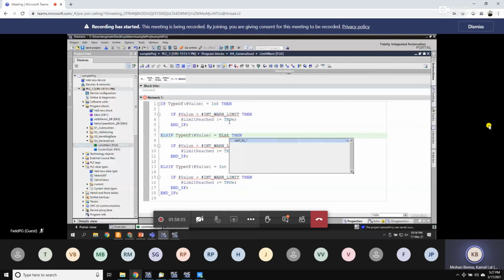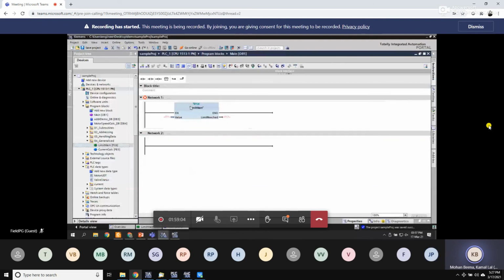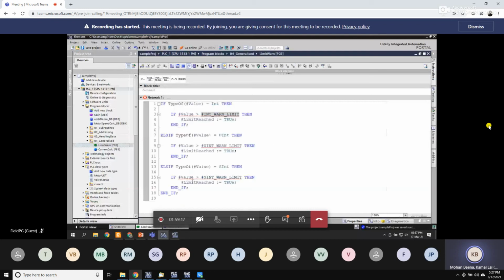It doesn't matter. All I'm doing right now is I can connect any type of input to this particular pin. Depending on the data type, my block will automatically consider what limit it has to take, and correspondingly it will give the actual output over here. So that is the concept of variant, and with variant, when you do the programming, all these are possibilities. I'm just barely touching the surface on this.